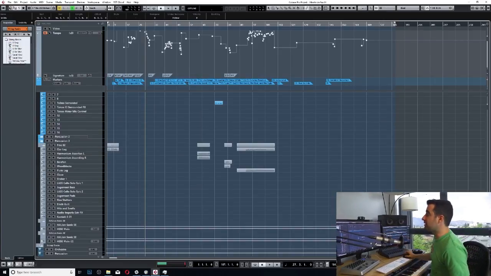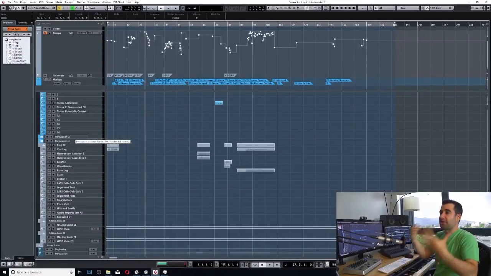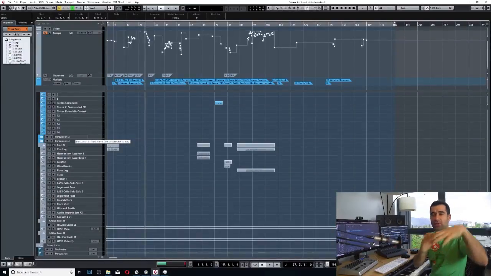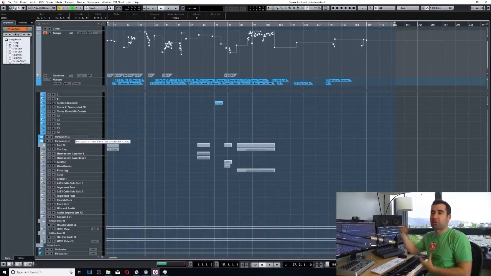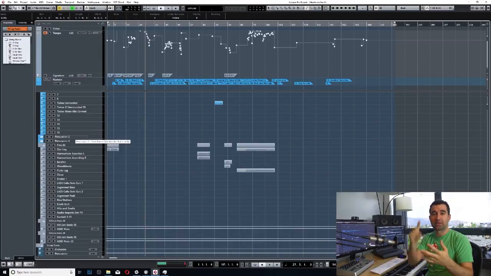All right, so my template has a modular approach. If I build something really cool, a set of instruments for a specific project, let's say I'm working on a video game in the woods, and I created a set of wooden pitched percussion instruments, and I'm like, ooh, this is really cool. But I'm not gonna keep it in my template because I'm not gonna use it tomorrow or in the next project. What I do is save that set of instruments, tweaked, pre-panned and leveled.